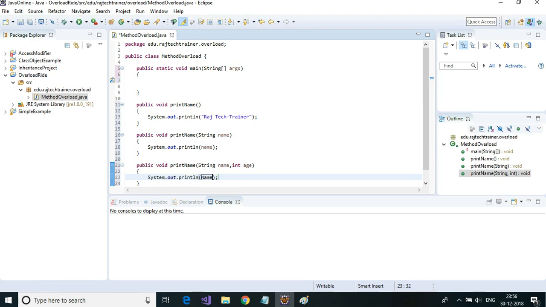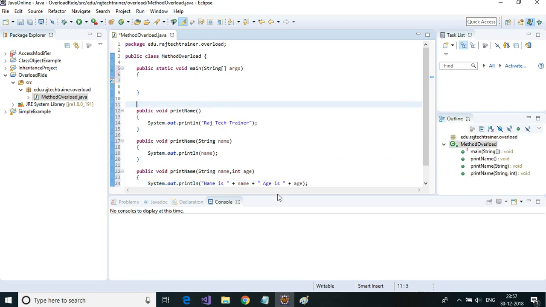Here it prints name plus age is. So I have three methods here.